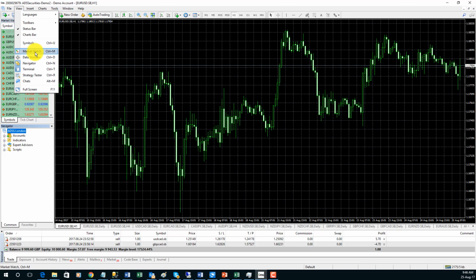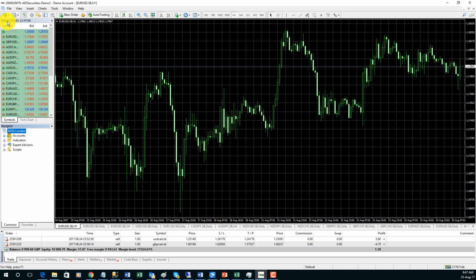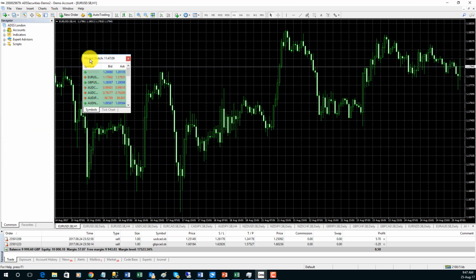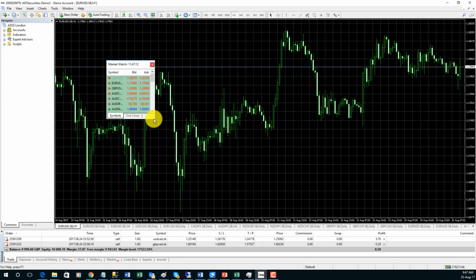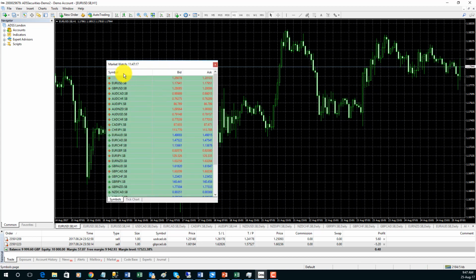Market Watch. So the Market Watch window, turn that off, turn it back on again, is this window here, which you can drag and move to wherever you want. So let's just examine this a bit closer. So let's make it bigger. So on the left, you've got your currency pairs. As I mentioned earlier, mine are .sb because I'm on a spread betting type account. If you're in a standard Forex account, that will just say EURUSD, GBPUSD without the .sb on the end. The little arrow next to it tells you whether it's going up or down.